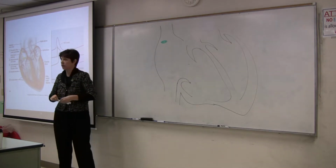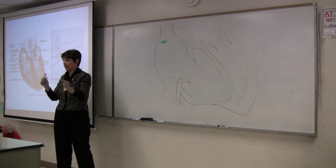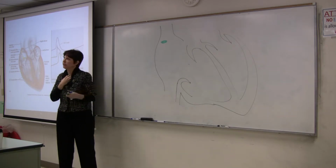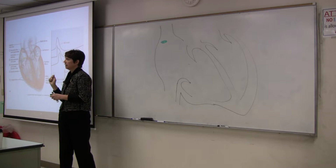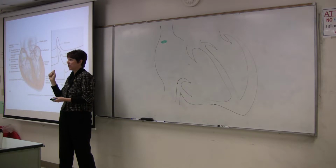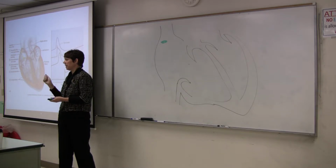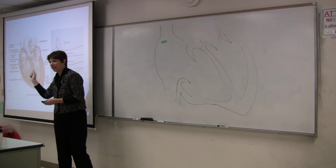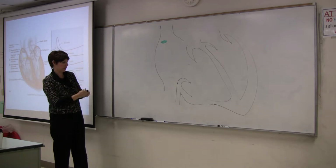Shortcut is SA node. But as you know already, you have to write everything out, okay? Obviously, when I'm correcting things on the lecture exams, I don't do that. When I was correcting the fill-ins, and you put FSH, follicle stimulating hormone, it was supposed to be luteinizing hormone, I just wrote LH. So I'm not following my own rules there, but when I have 60 to go through, it takes too much time to write that out. So I do use the abbreviations, but I want you to know the full term.